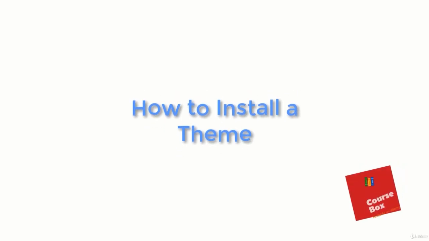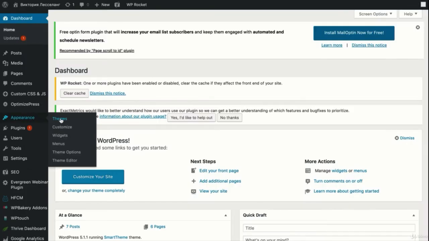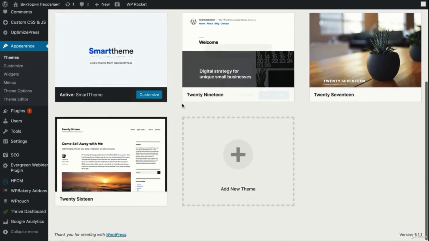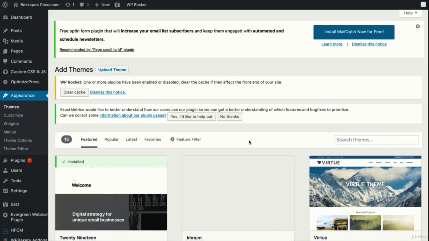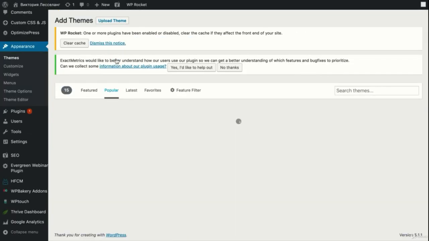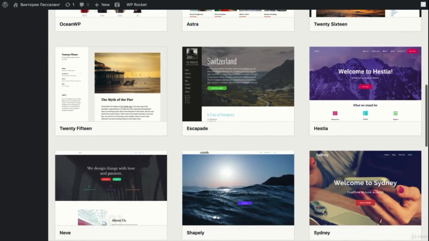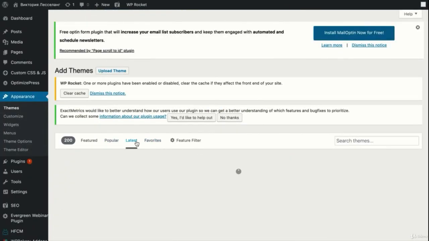Installing a theme. Now that you have a WordPress site installed, as you can see, your blog comes with a default theme installed. So in today's lesson, we'll be showing you how to change your WordPress theme into a desired one. Again, what we see here now is the default theme, and this is how it looks now. However, we definitely want to change it so that it doesn't look like every other WordPress site out there, right?